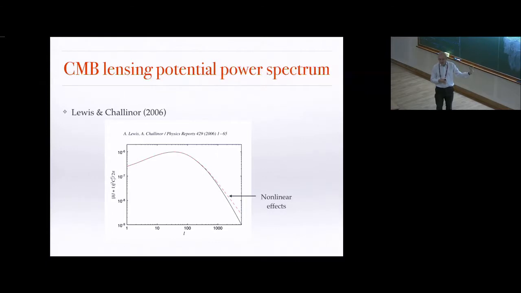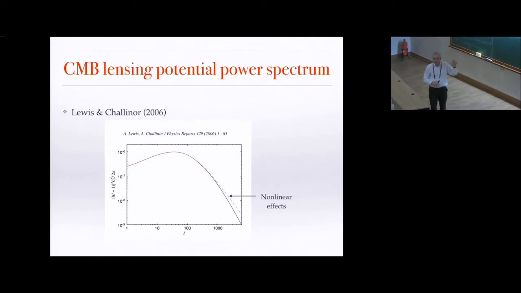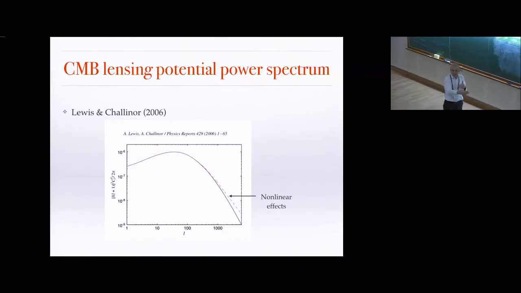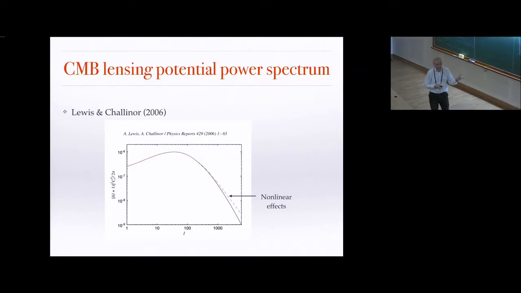The CMB is a continuous field, so the effect that one's looking for is not so much the changes in the shape of individual objects, but it's actually the movement of temperature across the sky. So the temperature map simply gets distorted by a distortion pattern. And I think along the way to deriving the lensing potential, I had an expression for the bending angle, and that's the one that would be used for CMB lensing. One advantage is that it's a very high redshift, so it includes a large amount of lensing. So it's a relatively large signal compared with lower redshift galaxy lensing.